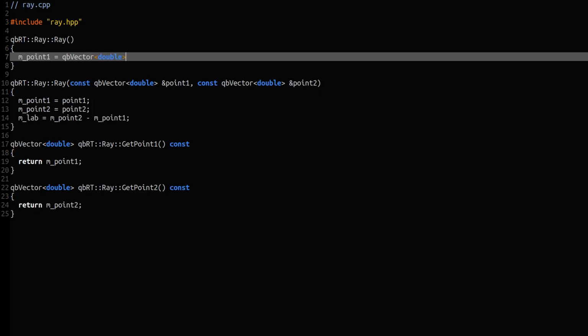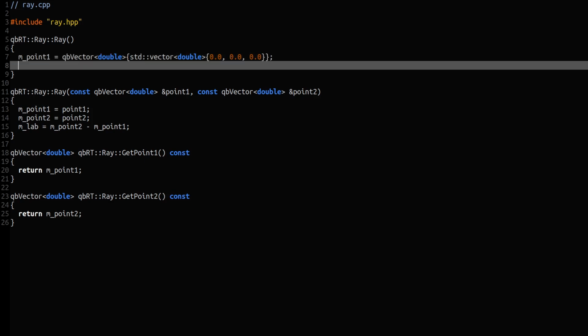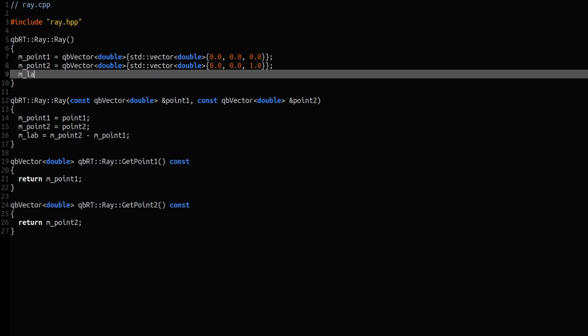It's a qbVector double initialized with std vector double 0.0, 0.0, and 0.0. And m point 2 is a qbVector double, std vector double, and just for the sake of interest, we can put something different. Then we define m lab as m point 2 minus m point 1, and save that. That's everything that I've changed in the ray class since the previous episode.